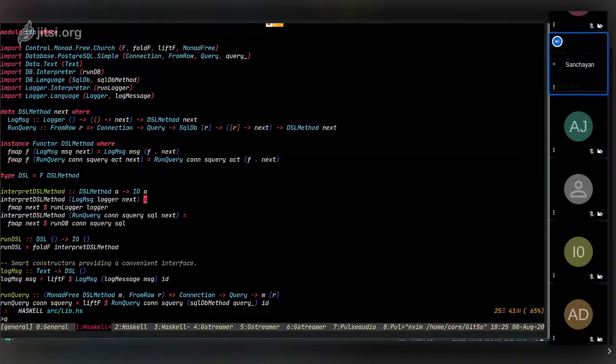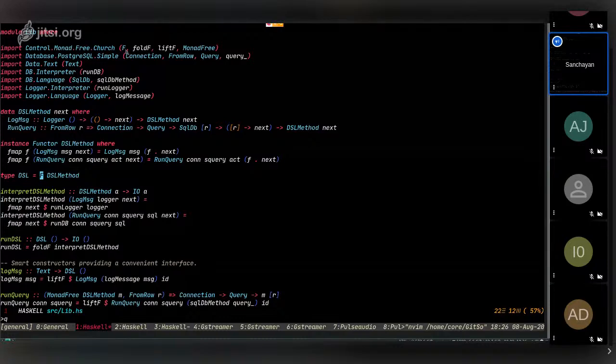So when I started, I mentioned basically this F thing. Why I mentioned that instead of free, I'm using F: if you note above, this is coming from Control Monad Free Church.